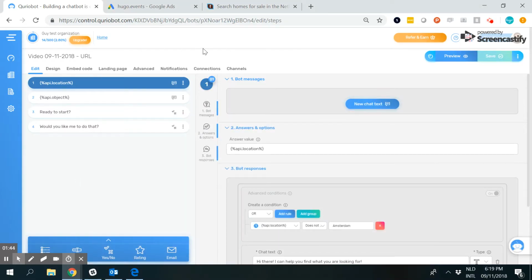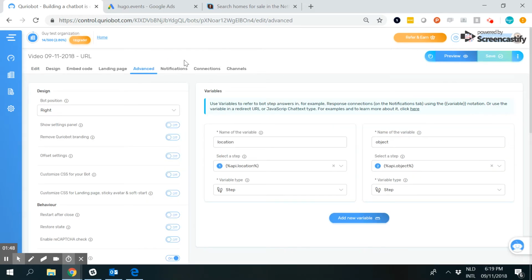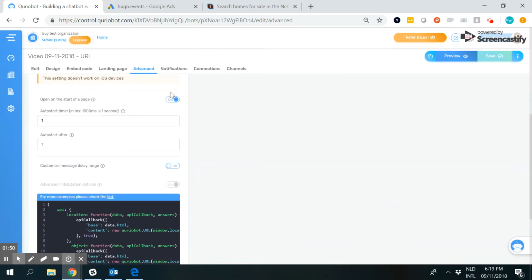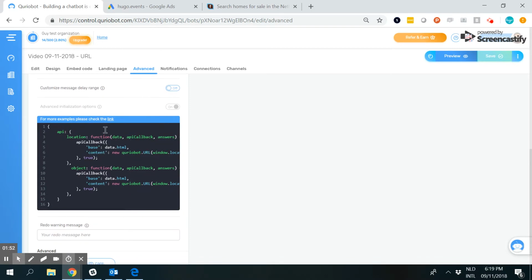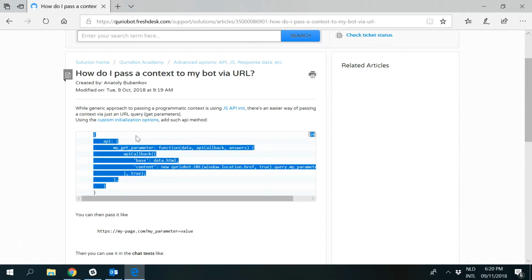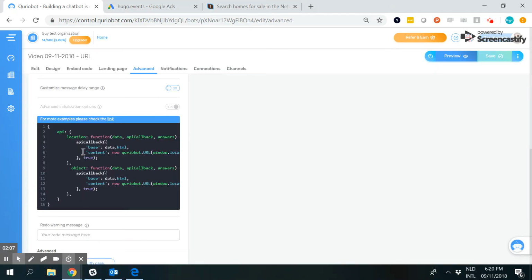I've taken the start from scratch template, and the first one up is to make sure that that little piece of JavaScript is inserted into the bot. To do that, you go to the Advanced tab, you flip on the Advanced Initialization options, and you copy paste this section from the article in this field.